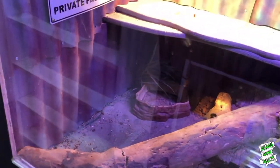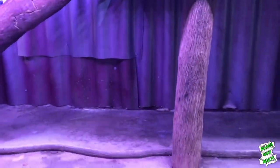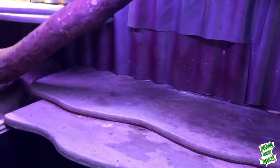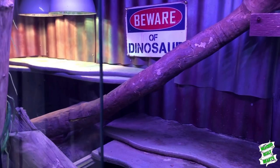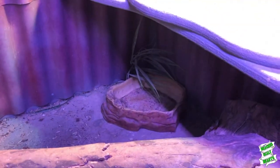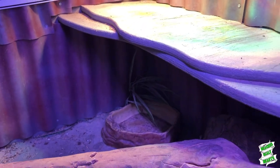The cheeky bugger is so food responsive at the moment. He was kind of staunching up at me and making bluffs, but eventually he convinced himself to go down in his hide at the other end of the enclosure. I just managed to put his water bowl there — we usually use it a bit more for food or occasionally for a top off of fresh water. Now I'm free to clean the rest of this out.